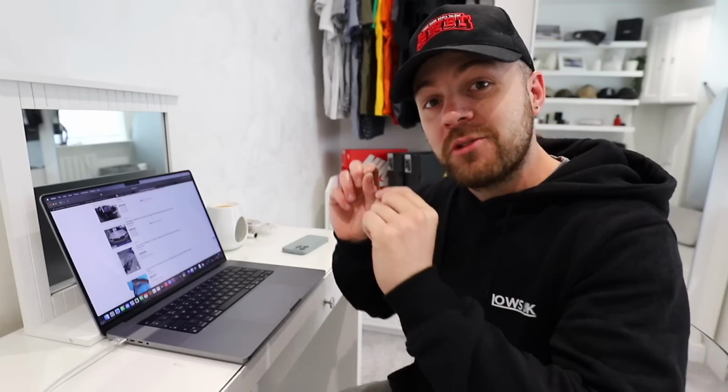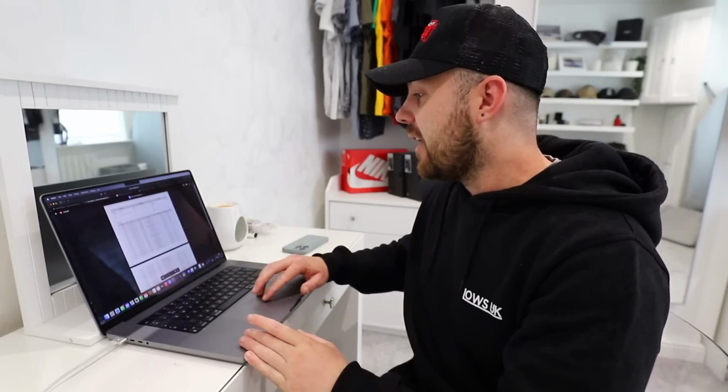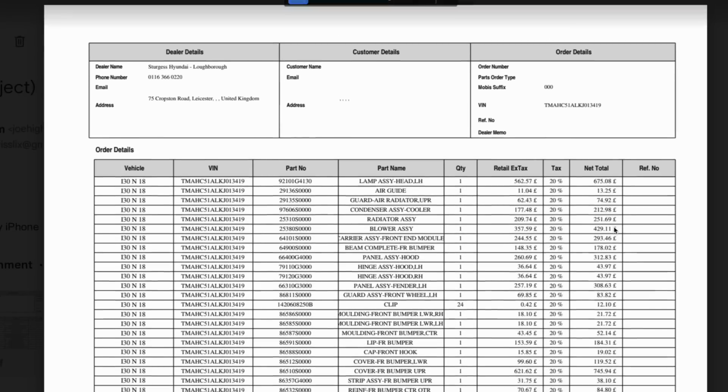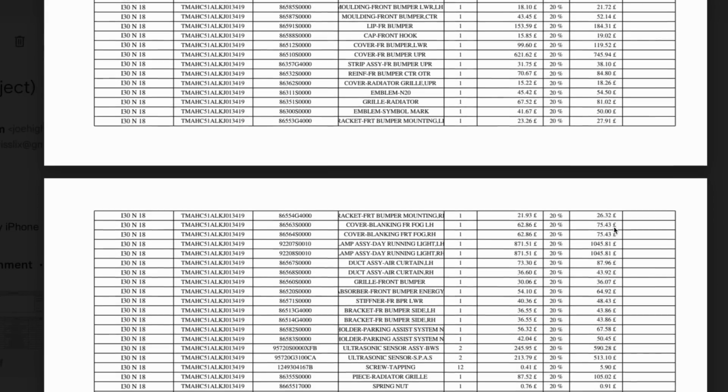So this time I'm armed slightly differently because I actually have the parts list from Hyundai here. So I've got a complete breakdown of what every single part is going to cost to rebuild the car.